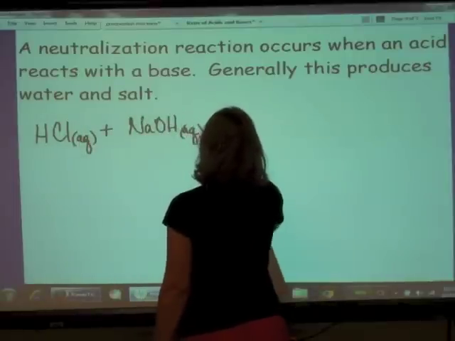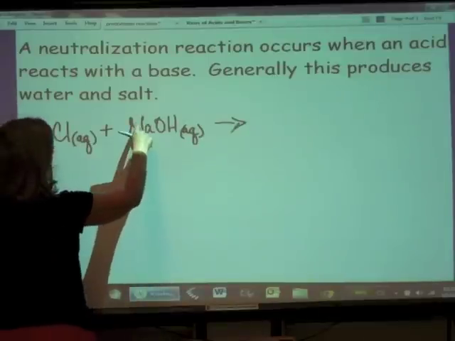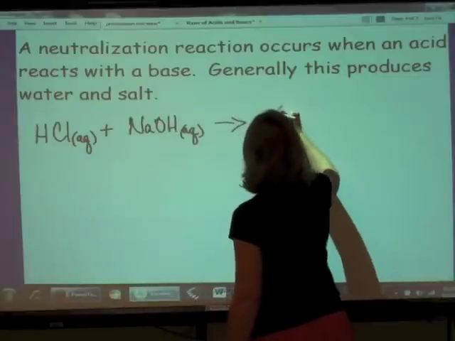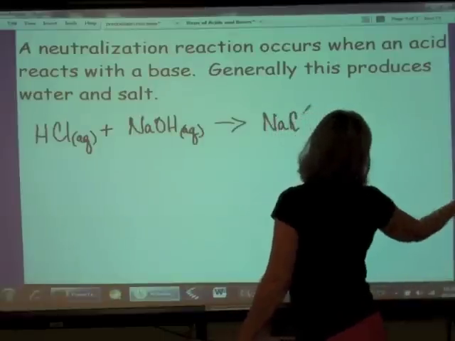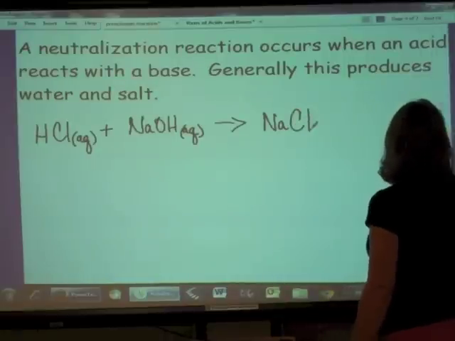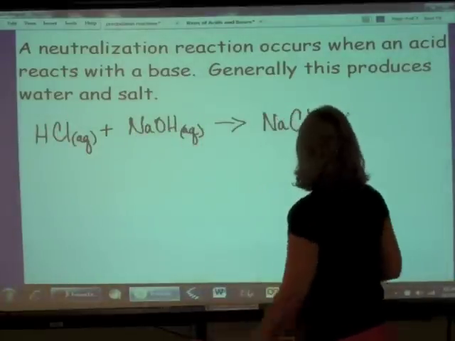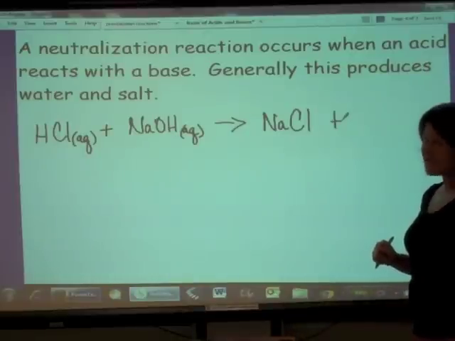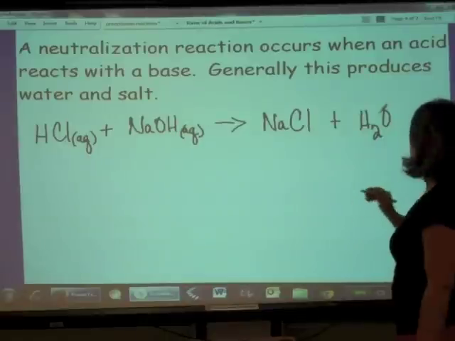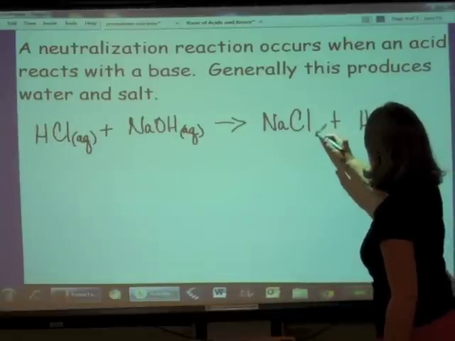So neutralization reactions are double replacement reactions. So our cations are going to switch places. So that's going to give us sodium chloride as well as, we're going to switch this thing, it's going to give us HOH. What is HOH? Water. H2O. Now, we designate water as being a pure liquid. And sodium chloride, group 1 metal, this thing is going to be aqueous.